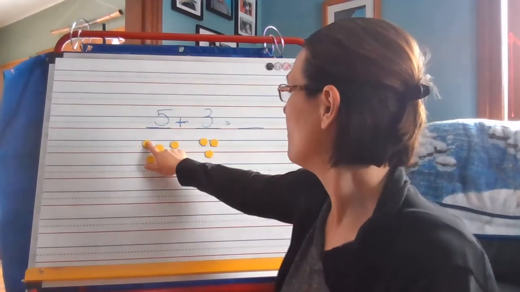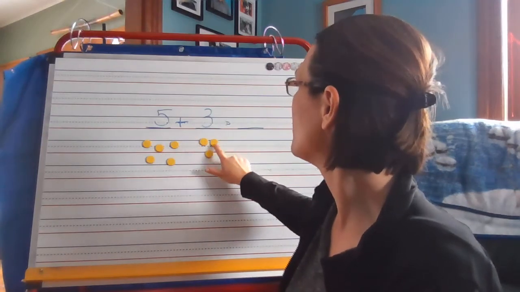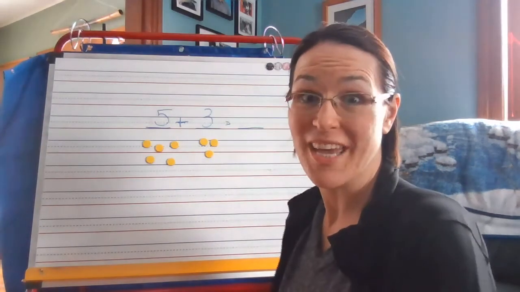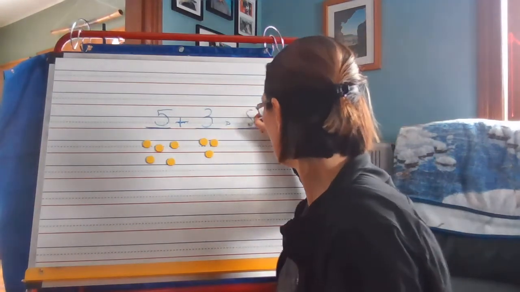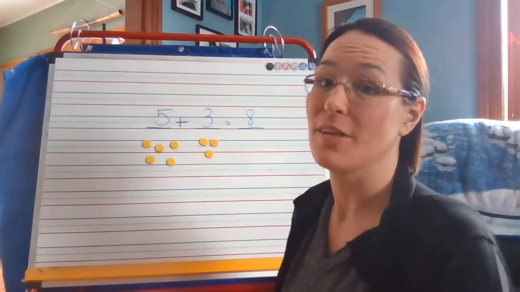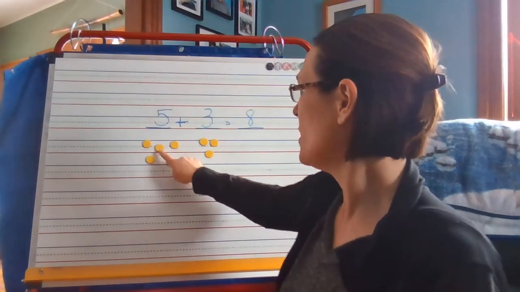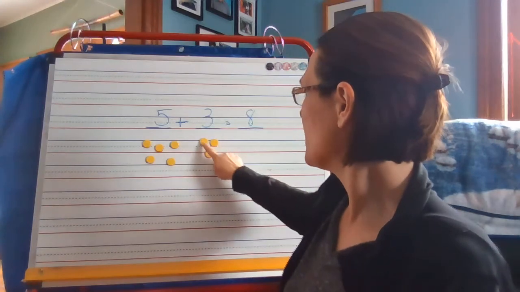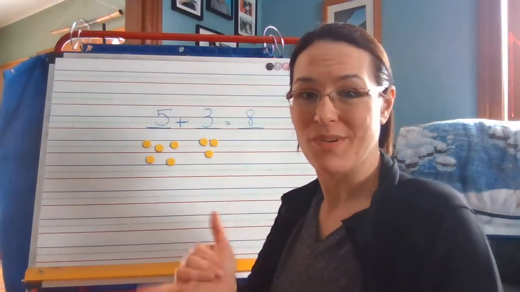All right. 1, 2, 3. What'd you get? I got 8. I'm going to write that down, but I'm definitely going to double check just to make sure. 1, 2, 3, 4, 5, 6, 7, 8. If you got 8, show me too.